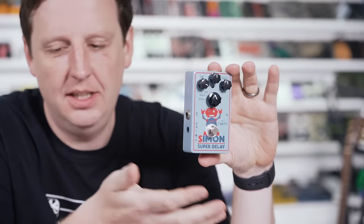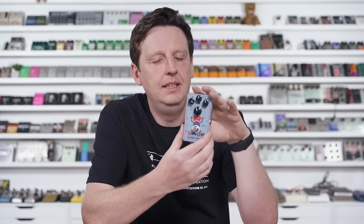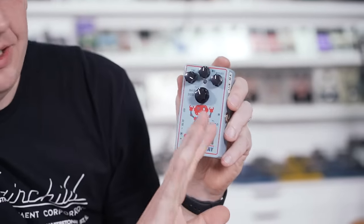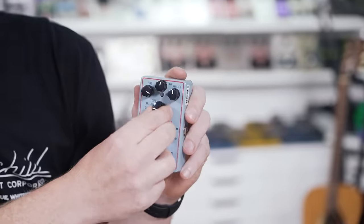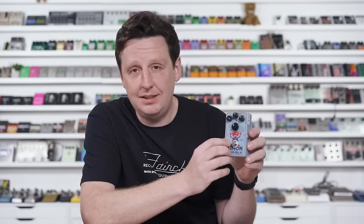First up is the Simon Super Delay. I like where they've gone with the look of these pedals. A lot of this is because Shane coming on, working from Nashville, working with their fan base on Facebook and things, saying hey, what do you want these to look like? So it's a complete rebrand. I like how this looks — it's quirky and fun, has an old school vibe, and the functions are really simple. You have time, mix, and repeats, and then you have a rotary that is really straightforward: digital delay sound, analog delay, and a tape delay sound. Now this is a fully digital pedal, so when you're on analog or tape, it's an algorithm — a simulation, something like you'd see with Strymon or with my Three Series. There's DSP in here processing, emulating those sounds, and I think they're very, very good.